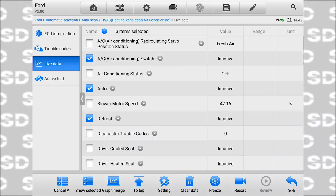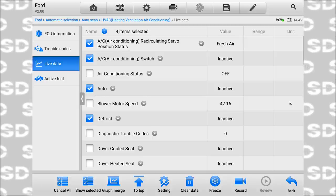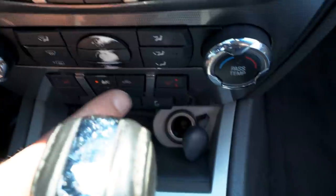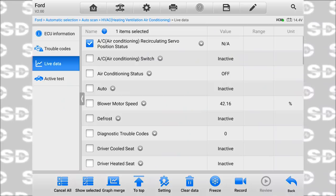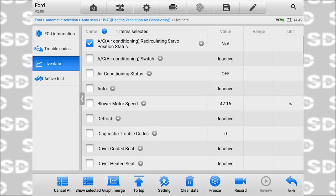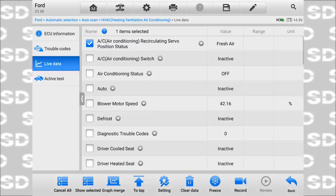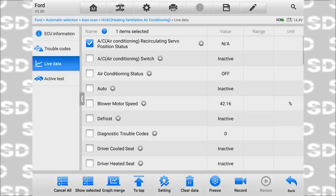Those are staying inactive. Let's do the top one, the recirc. So inside outside air would be this button. Now that changed. It says NA. Hit it again. And what? Okay, fresh air. And that's recirc, although the value says NA.